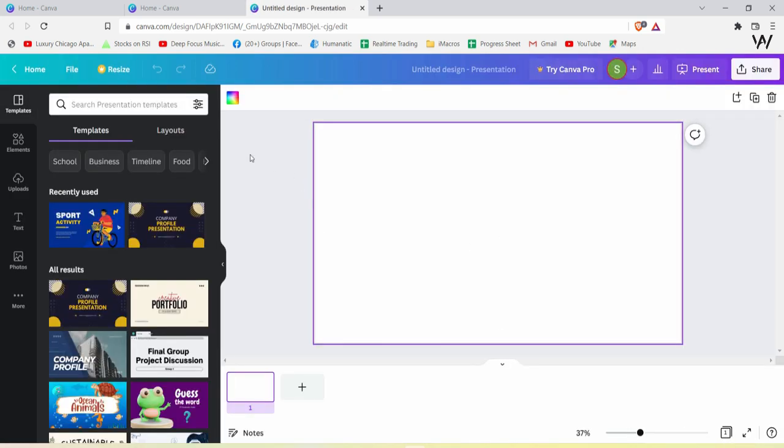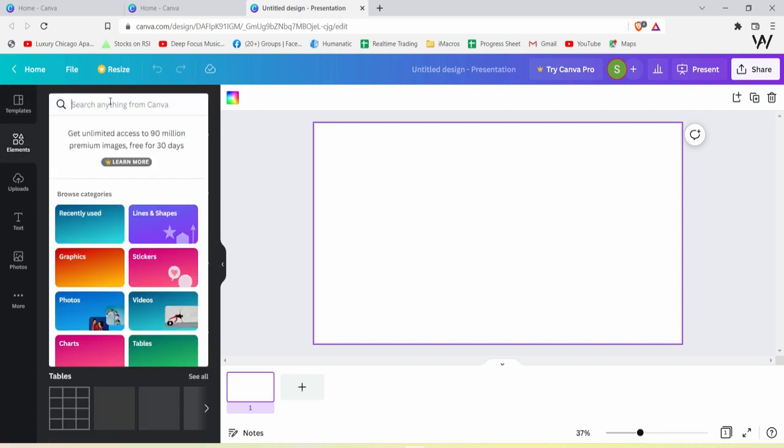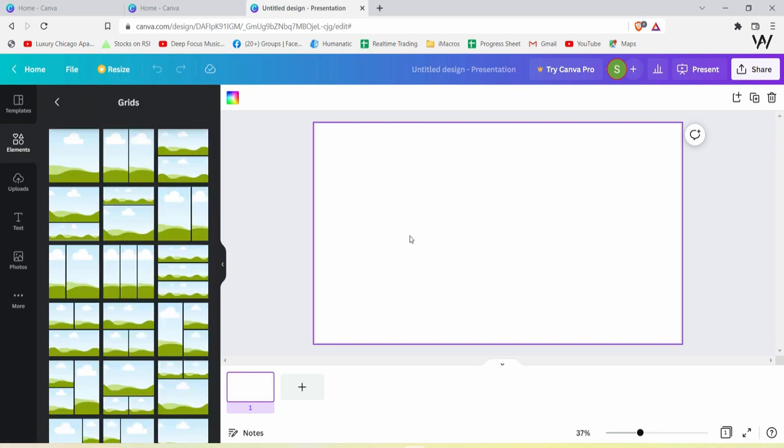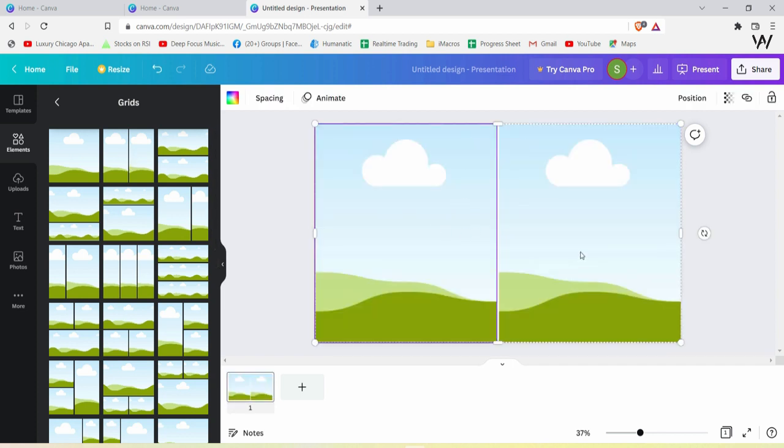There we go. So to insert the grid or divide the page in two sides, I can divide that by going into the elements and then search for grids here. So let's write grids. You have these different layouts right here. You can insert and divide it into two, vertically, horizontally, in three sides. So these are the different configurations here. So for example, if I want to divide my layout into two, this is the ideal layout for that. Let's say if we click on that, it will be inserted right away.